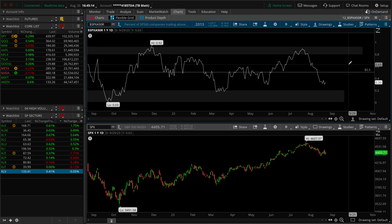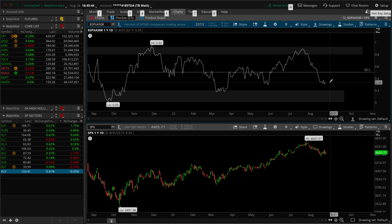And here's the most concerning of them all, SPX A50R. This is now a daily time frame chart. Even as this counter trend rally has unfolded, you can see that stocks did not reclaim, broadly speaking, in the S&P, their daily 50 SMAs on the counter trend rally. If anything, more stocks lost their daily 50 SMA, right? That would not speak well for a big recovery effort out of the market. Really, if you're going to see that double bottom pan out, you've got to get this thing back up and over your 50% mark. If we just get a rally for a lower high here, I'd still be very skeptical about the long side in equities and the double bottom panning out.